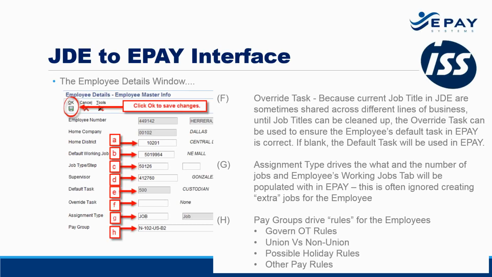So if at any point we notice that there's an incorrect pay group, let's go in there and fix it, and the system will actually update it. Now, the one thing about the pay groups, unfortunately, as I mentioned last week, is that the pay groups only update every Saturday morning, the beginning of the new pay week. So if you figure this out, say, on a Thursday, you can submit a help desk ticket, and someone here on the ePay team can go through and help you change that pay group or force a pay group change over on the Blueforce side. But this record has to be updated initially first, since JDE is the system of record for everything we do.